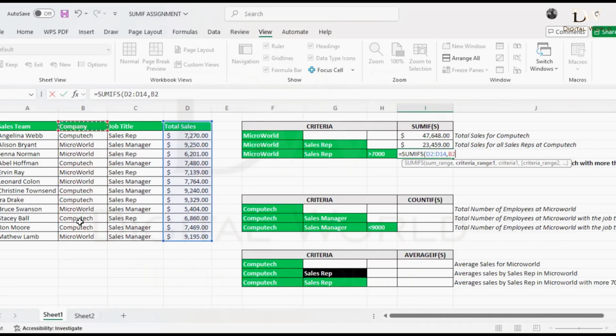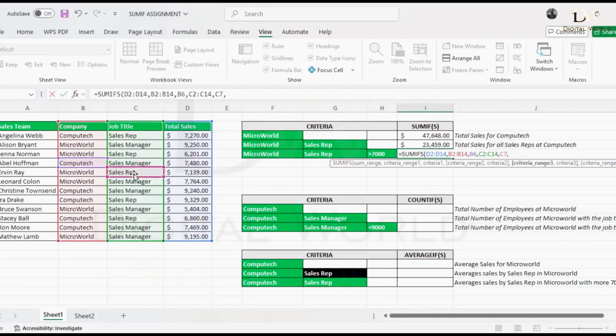So you always choose a range first before you come there and pick a criteria. Sorry, I did put a comma. The range first, comma, then a criteria. So, comma, look at this. We are on to criteria range two. Excel is asking you to pick another range. We are still working on sales rep, which is our criteria. So I pick the job title range, comma. Comma is very, very important here. And you pick on the sales rep, comma.